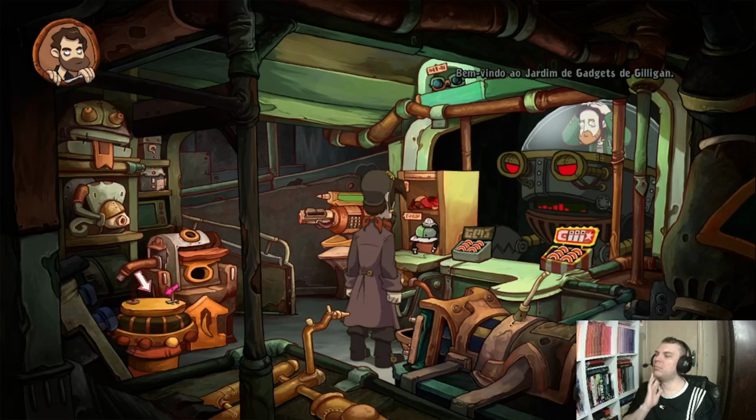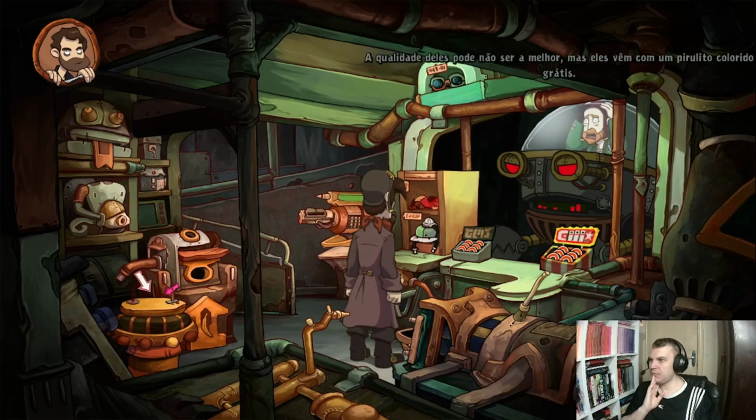Welcome to Gilligan's Gadget Garden. You are being served by Shapomat 2000. How may I help you? Yeah, Doc sent me to get a set of cartridges. Of course, we currently offer 2 different brands. The first is Platinum Proof Professional. They are somewhat more expensive, but of better quality. There is a cheaper kind as well. Cowboy Dodo's Jolly All-Purpose Cartridges. Their quality may not be top of the line, but they come with a free, colorful lollipop.